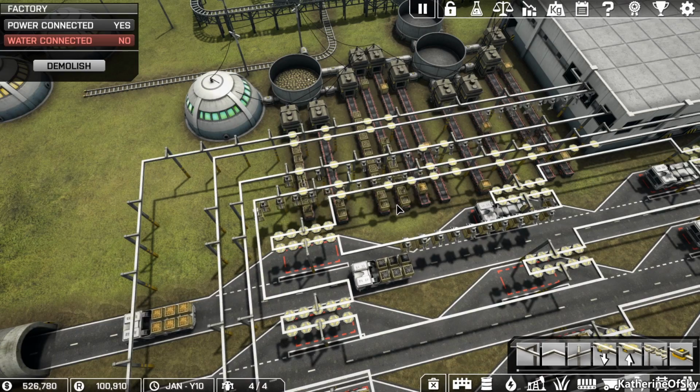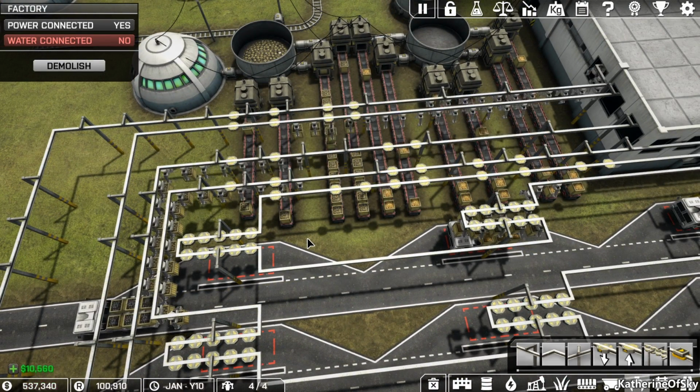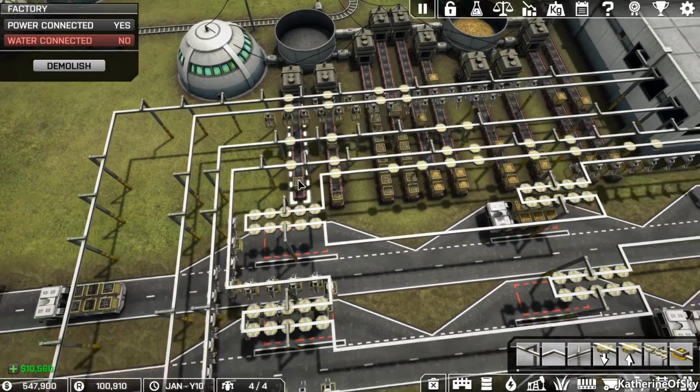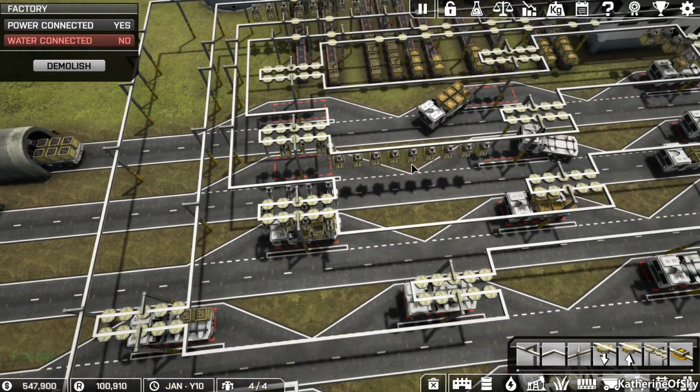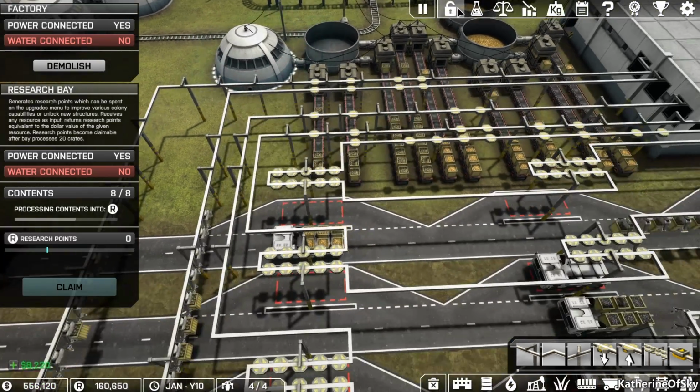Oh, look at this. Train 2 is picking up these things because we ran out of gold. Okay. That's quite cool, actually, that you can kind of finagle this that way. Very nice. How many of the... Wow, 59,000 research points. Hooray.